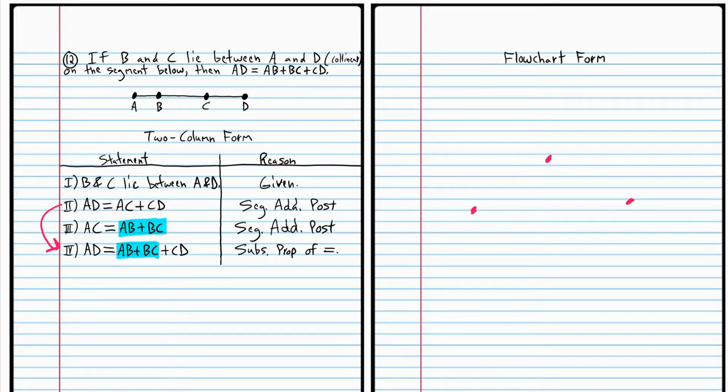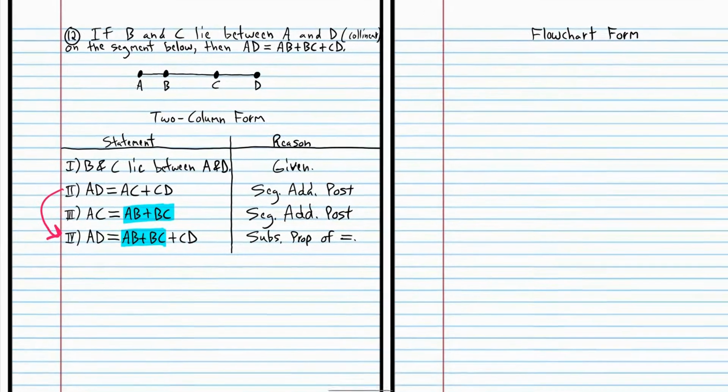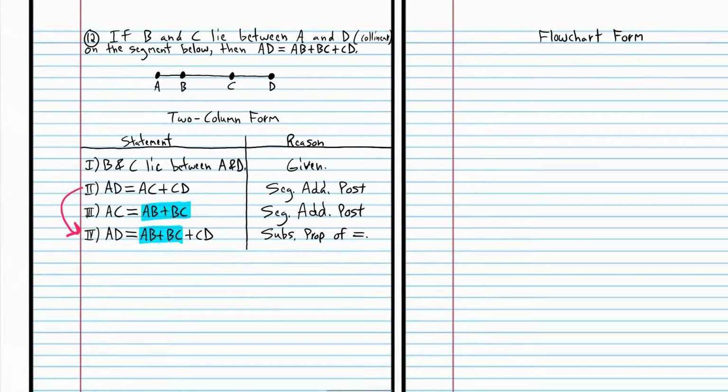You might say that this point lies between these other 2 points, but in geometry that's not really what that means. In geometry, if you hear lie between, that means it has to be collinear. It doesn't have to be the midpoint. It just has to be somewhere on the line connecting those 2 points. So if B and C lie between A and D on the segment below, then AD, the whole length, must be equal to AB plus BC plus CD. So the concept is very simple, but actually proving it takes a little bit of thought.